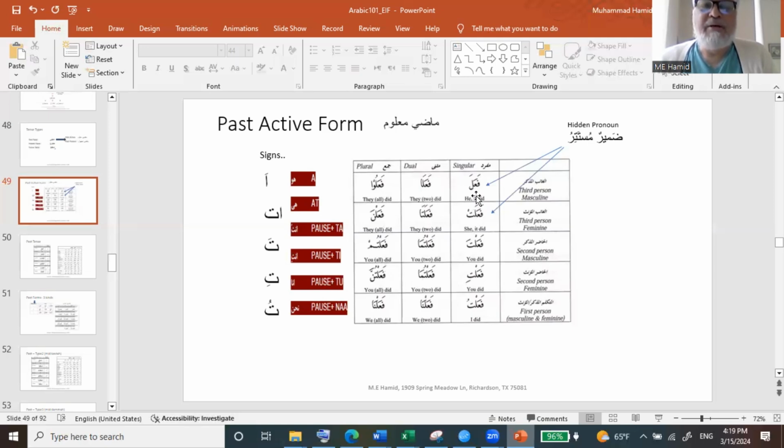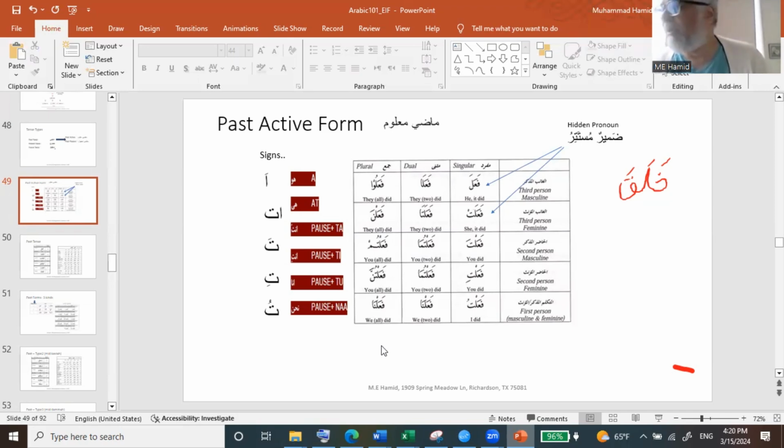So like fa'ala, fa'ala, fa'ala. If we have to say creation, khalaqa. So if we follow this table, it will be khalaqa, khalaqu, khalaqat, khalaqata, khalaqna, khalaqta, khalaqtuma, khalaqtum, khalaqti, khalaqtuma, khalaqtunna, khalaqtu, khalaqna. So what I just did is khalaqa. That means he created, and we went through the past tense derivations, all of the patterns of past tense.